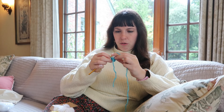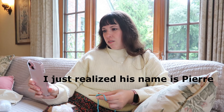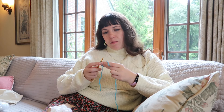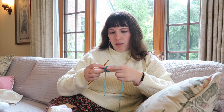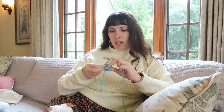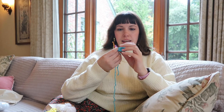I know Perry does get bigger than this so we're gonna have to do increases of some sort. Looking at the picture of Perry on my phone, it does look like he has a pretty big increase for the second row, so I think I'm going to just double up. Round two finished, and then I think we'll do another one where we increase — one stitch and then increase on the next stitch, because that seems a little more gradual. We have made a circle — look at it, the little top of his head!